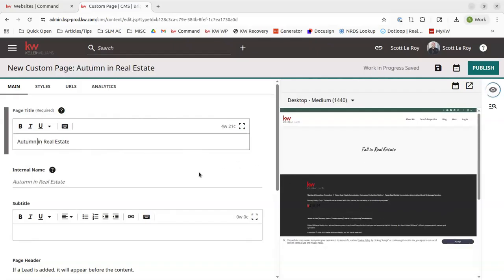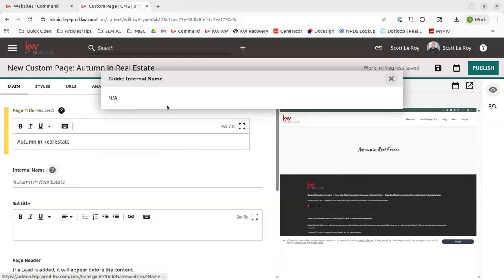That way it's not confusing. But we'll go ahead and we'll just say autumn in real estate. And then we can go through and enter the internal name if that's going to be different. The internal name is going to auto-populate from here, but then you can edit it if you need to. And it's just going to be what shows on your homepage when you're looking for pages.